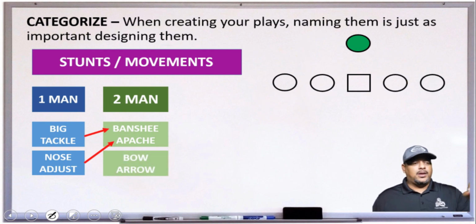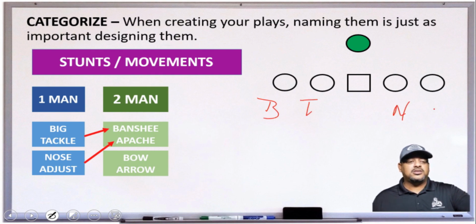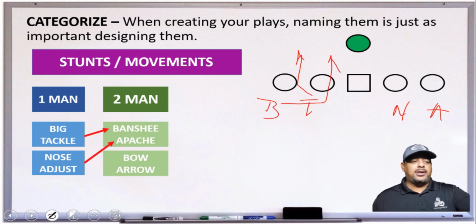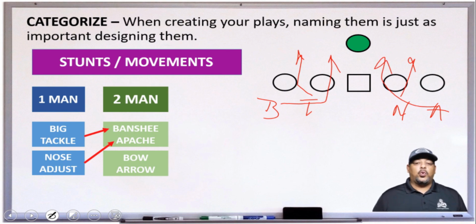Now, bow and arrow. Notice what it is. Bow is a big end term because it starts with a B. Arrow is for the adjuster side because it starts with an A. All right? All that is a very simple twist. The three technique takes care of B gap, and the big end wraps around. We call that bow. All right? On the other side, if we want the adjuster side to do it, we call it arrow. On arrow, the nose goes through the B gap, the adjuster wraps around. Very simple. That's how we get our inside twist done.